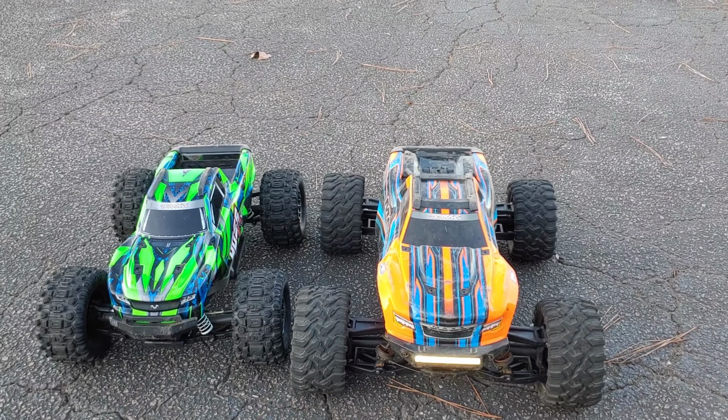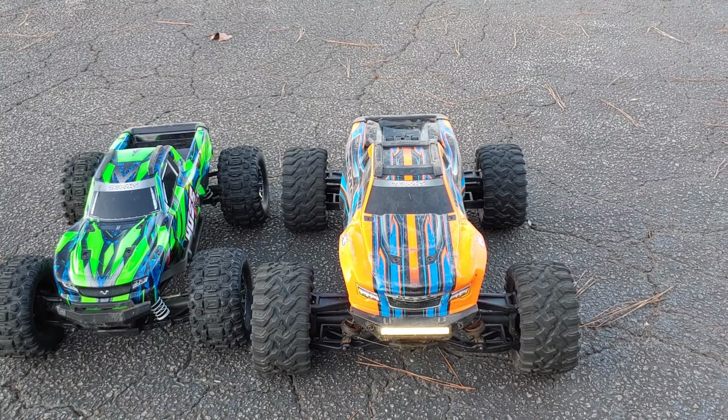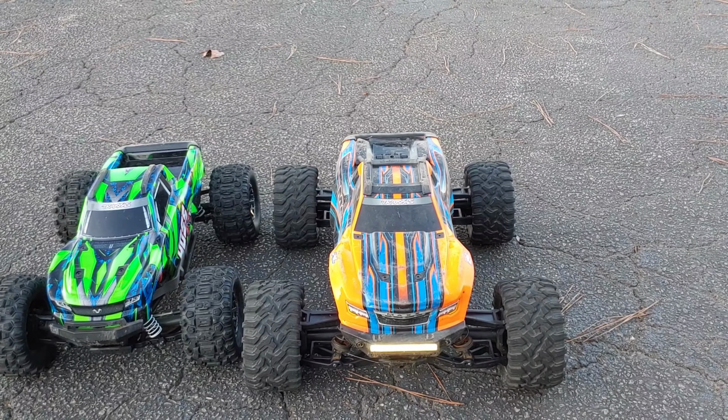Now, they're both running on 4S. The Hoss has an upgraded speed control in it. That's it. That's all I did to it. It still has the stock gearing and everything else on it. And the Maxx has, of course, the wide kit added to it. But they both have stock gearing and stuff, so they're both kind of modified.